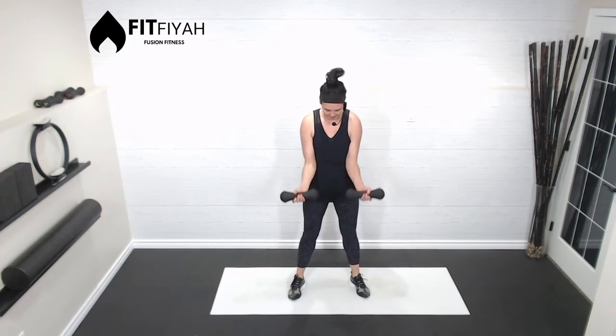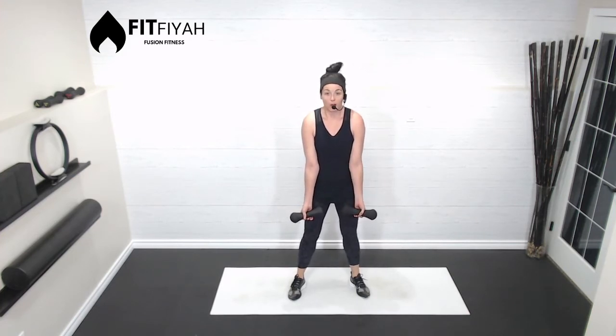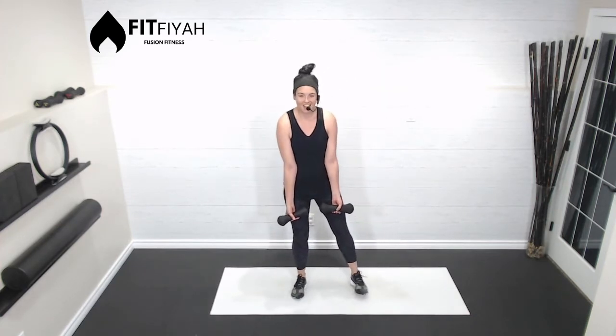And down. Good. Keep that belly tight. Slowly lower down. Hold this one at the bottom. We're going to go up for two, down for two counts. Ready? Four, three, two. Let's go.